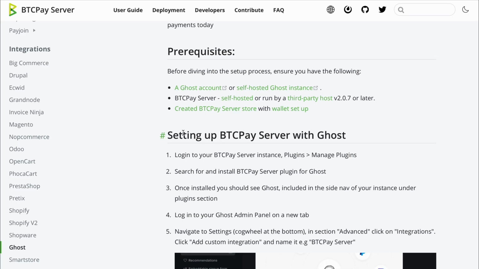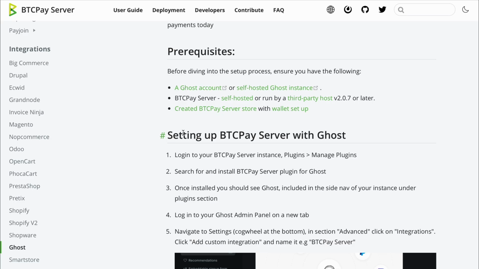So the initial setup will be the same regardless of your use case: donations in Bitcoin, Bitcoin for membership on Ghost, or paywall articles. So the initial connection will be the same for all 3, but then they will branch out and we will show each and every one separately. So feel free to skip to the relevant part if, for example, you don't want to watch how we set up donation buttons, or you don't want to watch how we do memberships, you want to do paywall, feel free to skip to that part in the video.